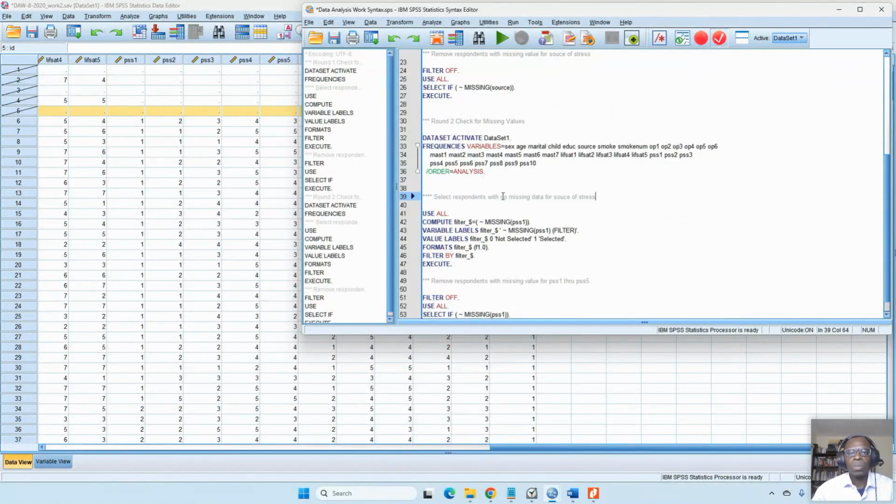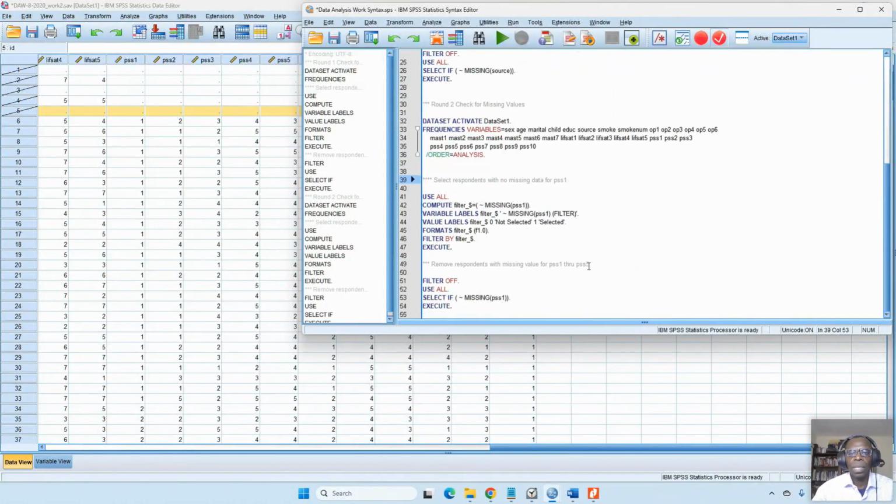Select respondents with no missing data for PSS 1.